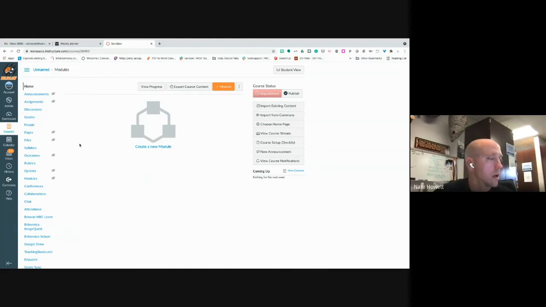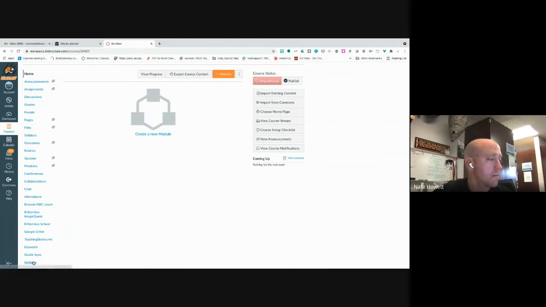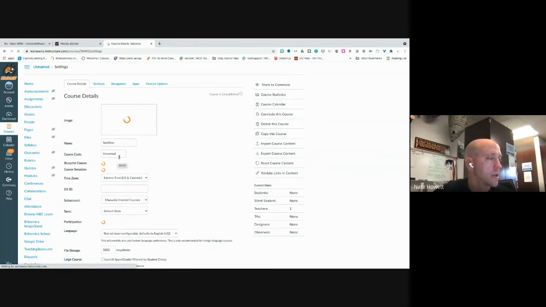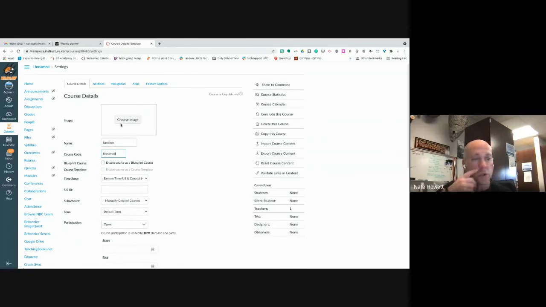And you might say, how do I change that name? I can go to Settings, and then see how the course code, you don't have to have a course code. You can just call it Sandbox also. You can change the image to it, but it's just going to be a place.